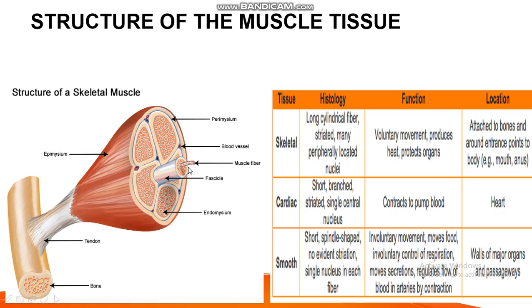The main structure of the muscle tissue has three parts, including the endomysium. You can see them, just take note. A motor unit is a nerve innervating a muscle fiber. Also, in their structure, they have a tendon for skeletal muscles.